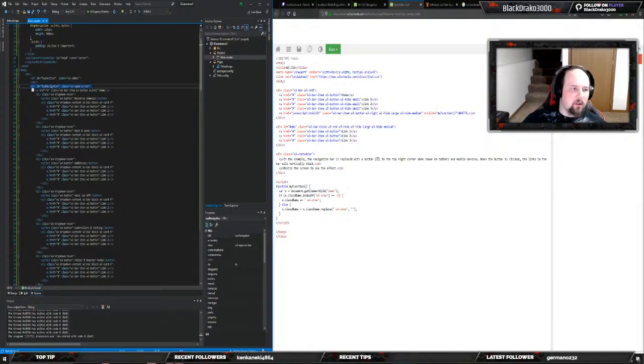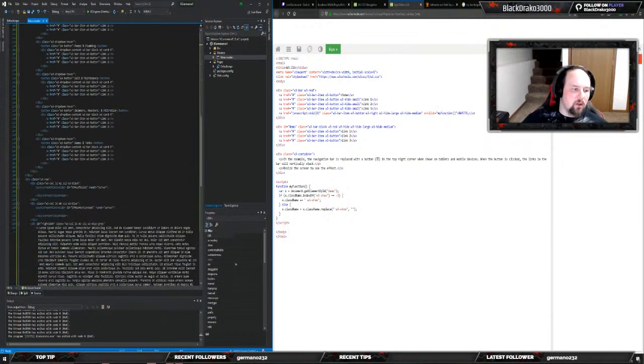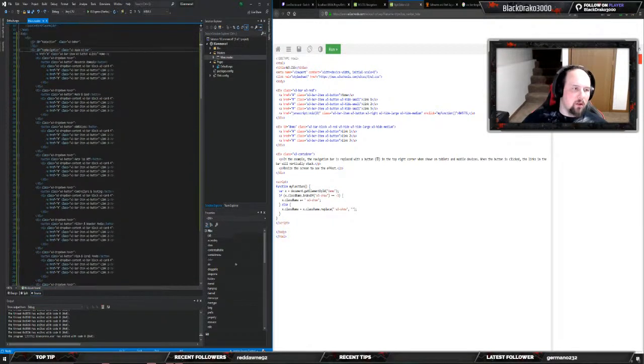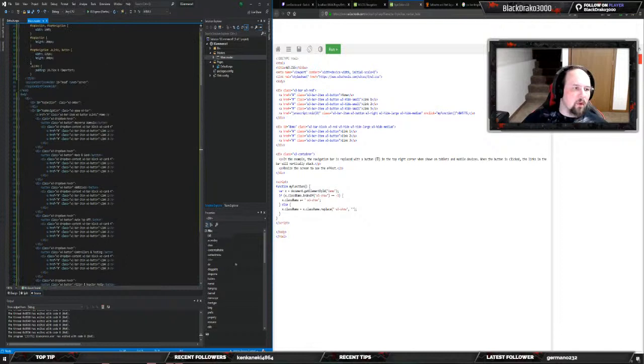There's that. And we want to copy, and we'll just copy the div as well for it. And the end of this div is right there. So there.